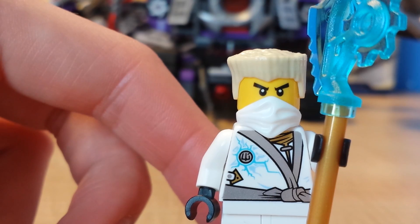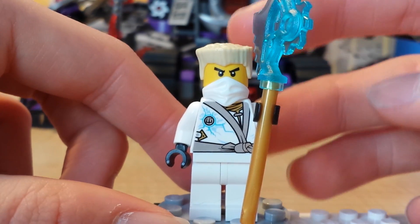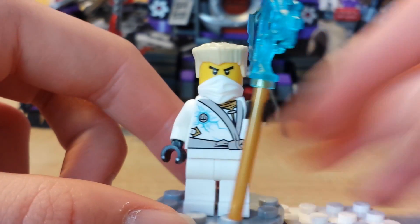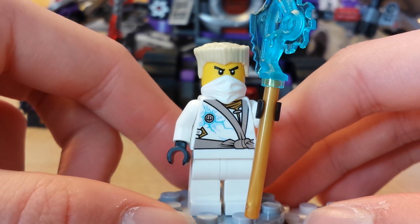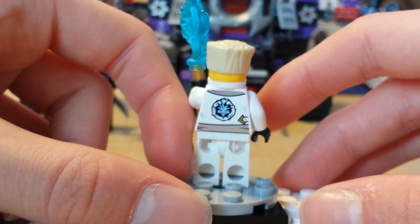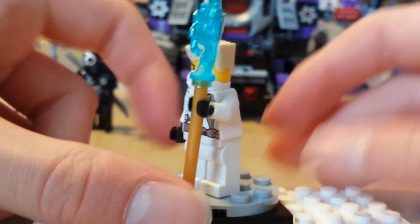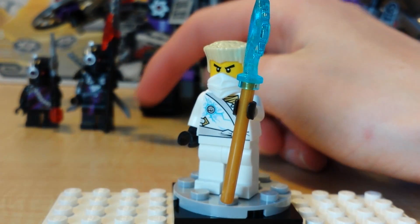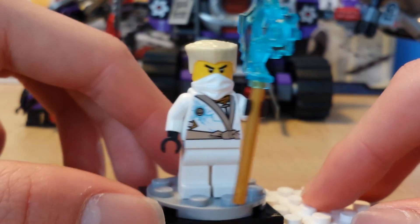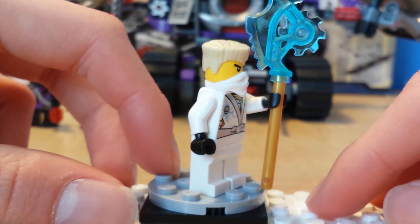He's pretty neat with that printing. This is his Techno version — I do like the hair and the scarf, and of course just a normal face. Can't wait to get my own ninja chopper. Also, the jungle Kryptor piece right here, which you can't quite see, is also being borrowed from my ninja chopper set since this set was missing a couple of pieces. I hope I get those pieces back.